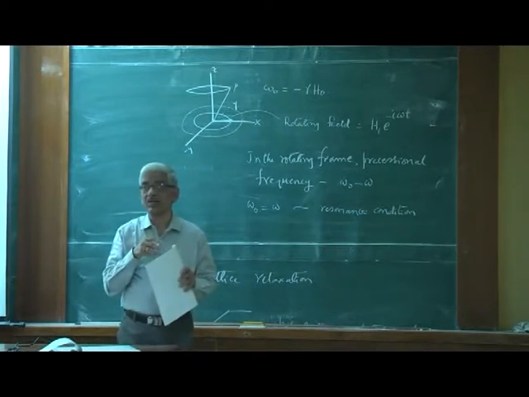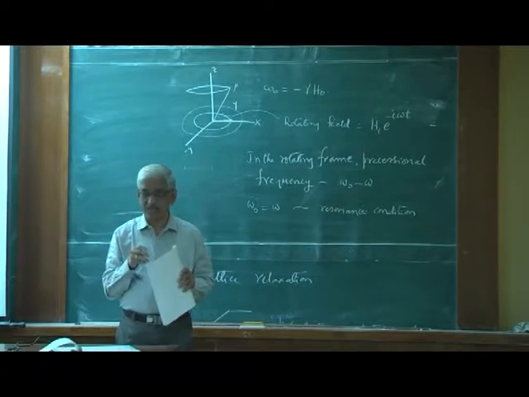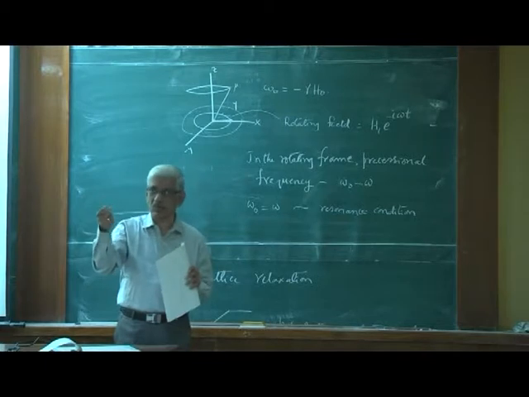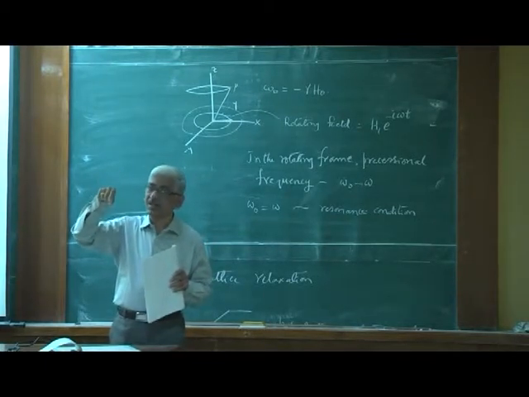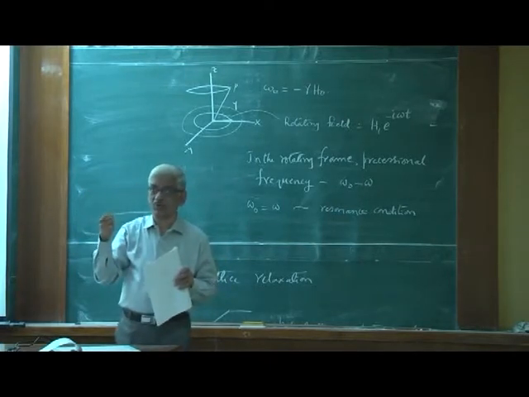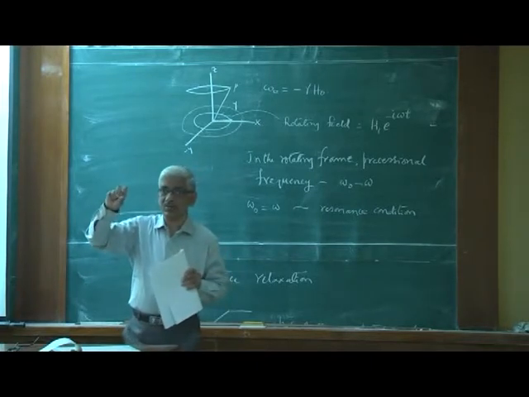Sir, before reaching the resonance condition, why is this flipping not happening? What is doing that, H0? And if it is not precessing with omega naught frequency, why is this tilting not happening? Because H1 is also present there. Yes, H1 is also present, but the efficiency of the transfer will be much less. It can happen then also. To the extent that it can cause a transition, it will happen. But the amount of energy absorbed will be small. It will be maximum when the resonance condition is satisfied.